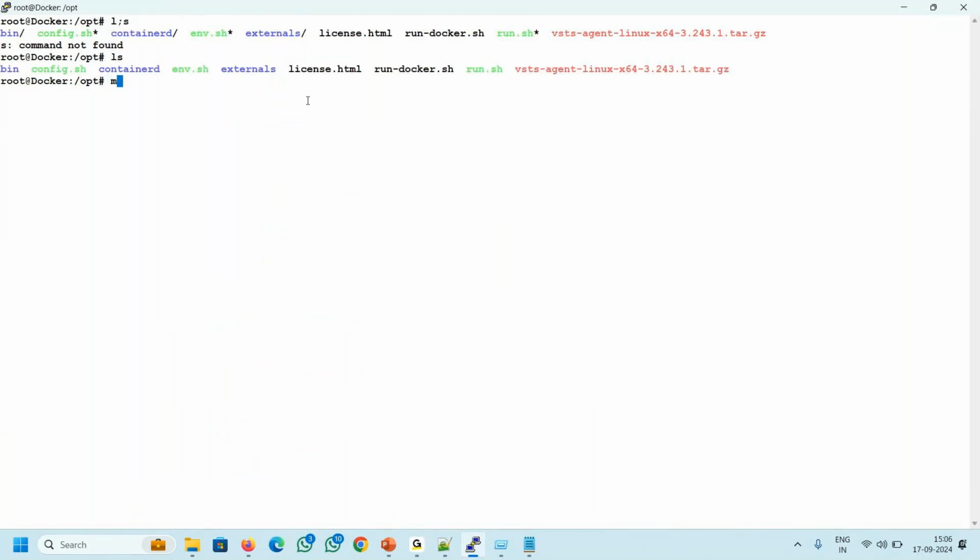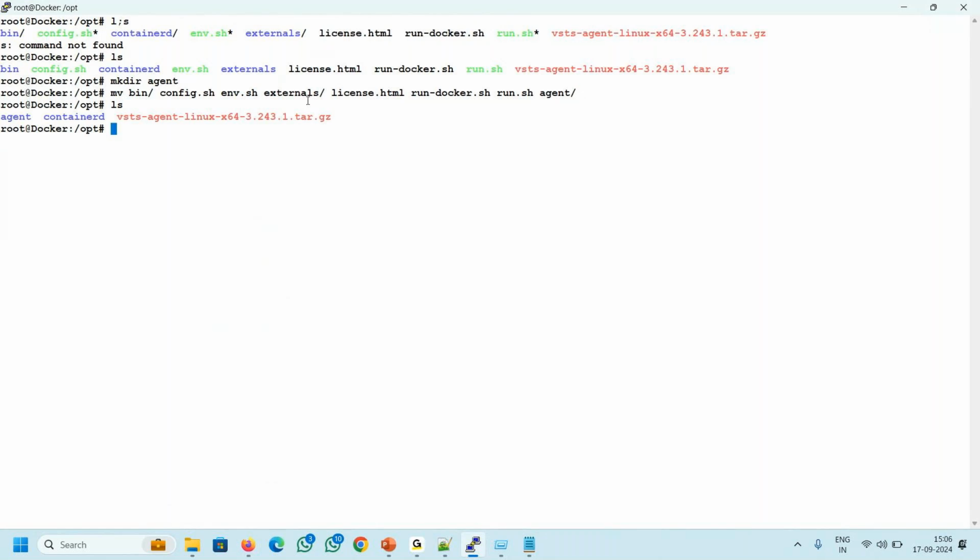So mkdir agent, and mv bin, config, inb, external, license and run docker, this is for container, and run.sh to agent. Correct now? Enter, done. So good to go.